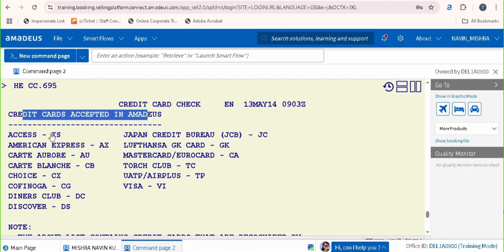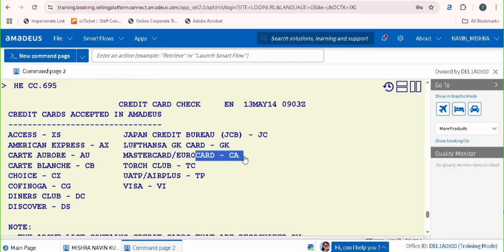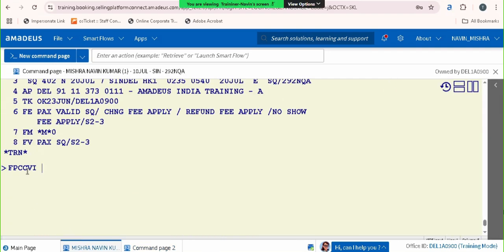For Access credit card, it is AX. For Japan credit card, JC. For Visa credit card, VI. And for Master credit card, CA. So understood? That's why we have used the Visa credit card, VI.